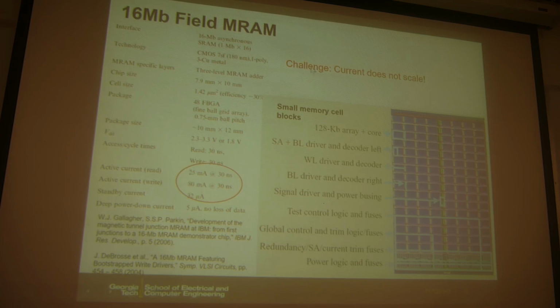So the great challenge for this Field-MRAM is the write current. If you look at the specs here, the current to write the cell, that means to change the orientation of the free layer, if you want to do this within 30 nanoseconds, you need to pass 80 milliamps to the write word line. 80 milliamps is a huge number. If you are familiar with any circuit design, right? 80 milliamps, even 1 milliamp is a huge number to work with. So this is very large, very power consuming.